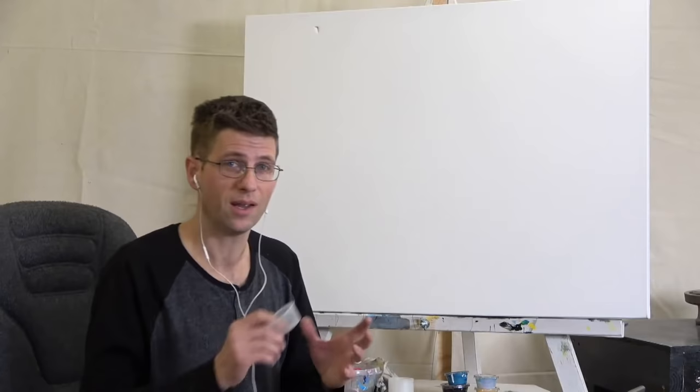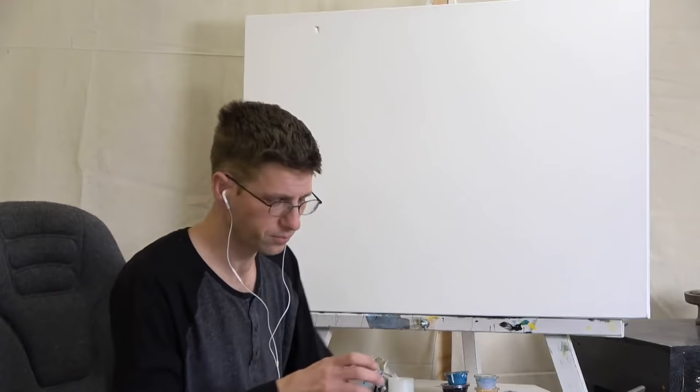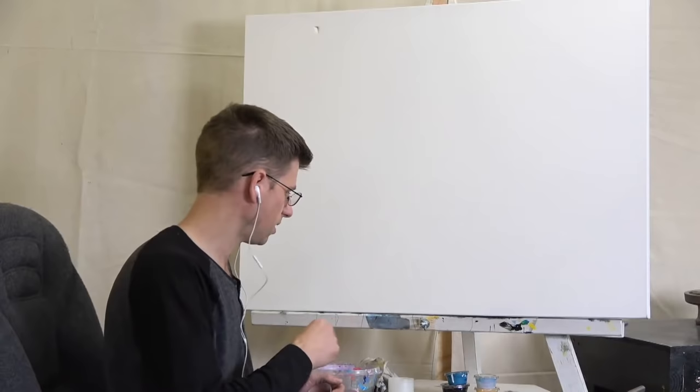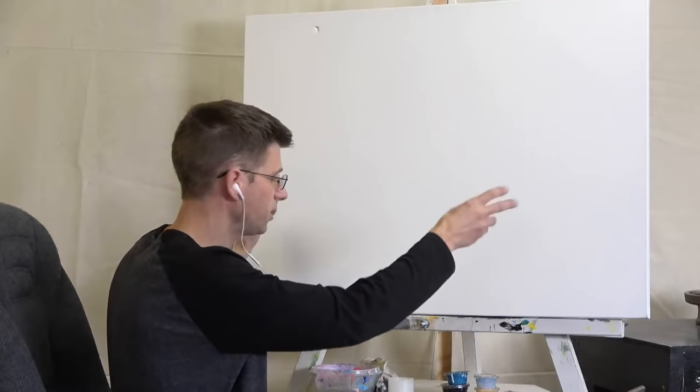Actually, let's just keep it at two colors for now to keep it simple. And we'll revisit making a basic reflective surface of water and go from there. And I'll be relying a lot on your feedback, your comments for where to take this. But I'm going to paint a seascape. I'm going to put ocean, some sky in there, and this might take multiple shows.